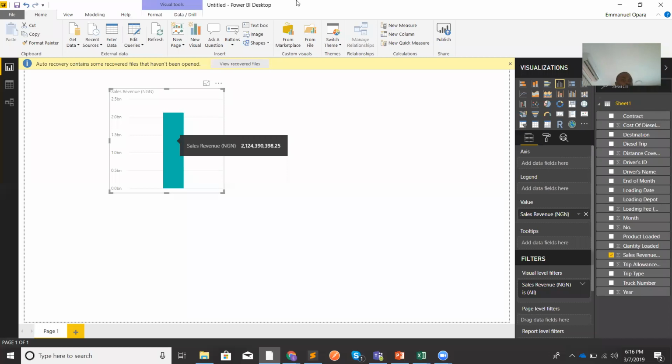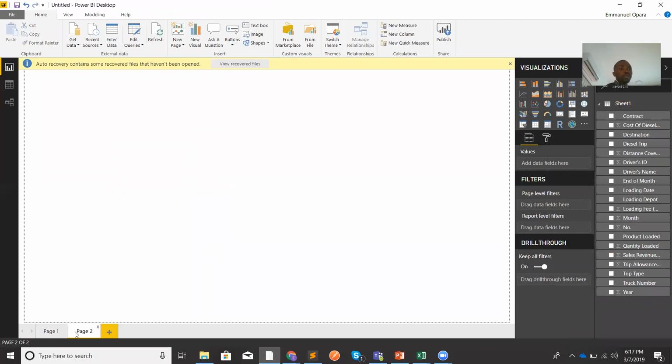This view we are seeing here, this blank white space, call it your report, call it your dashboard. People have different names for it. But Power BI's official name for this white space we have here is what? A report. Okay? That's Power BI's official name for what we are looking at. And you can have different pages in a report. So page 1, just like your standard Excel, page 1 can go to page 2, you can create another page, page 3, and keep going on and on like that.